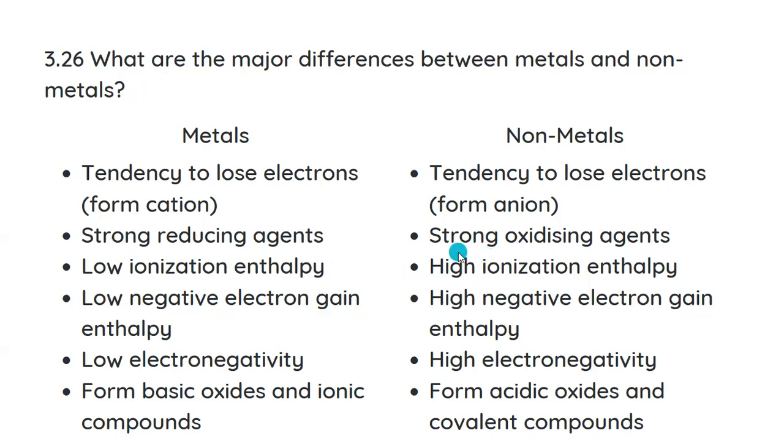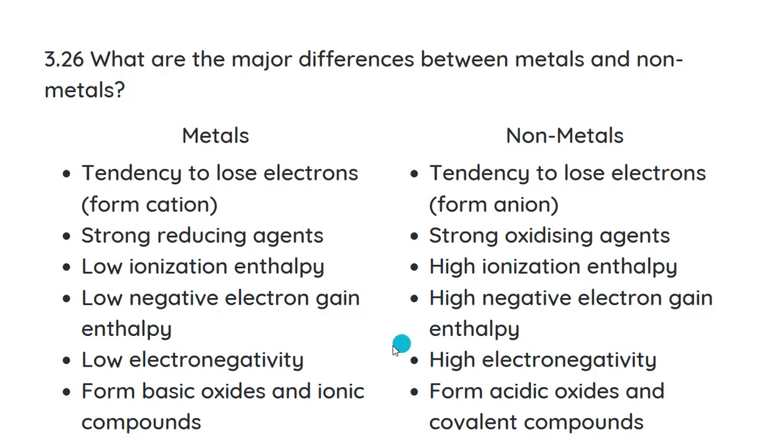We had discussed the oxidizing and reducing nature of various elements, and the explanation of what an oxidizing agent and a reducing agent are, in detail in the last video for this chapter. So do check it out. Metals have a low ionization enthalpy because it is easy to remove electrons. Non-metals, on the other hand, have a high ionization enthalpy. Metals have a low negative electron gain enthalpy, which means energy is required for the addition of electrons into metals. Non-metals have a high negative electron gain enthalpy because they don't require that amount of energy for the addition of electrons.